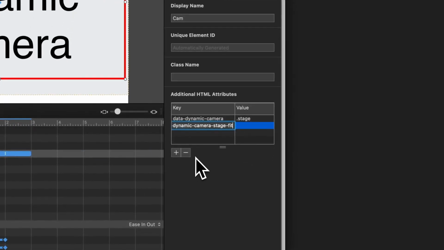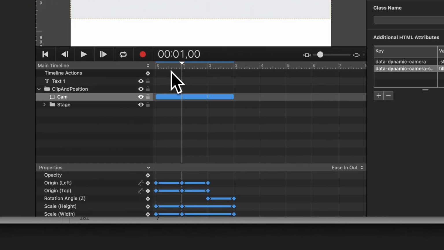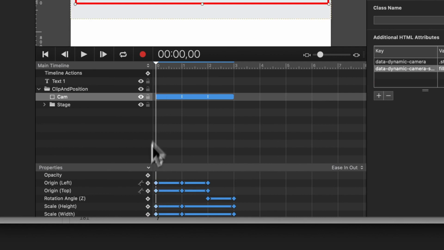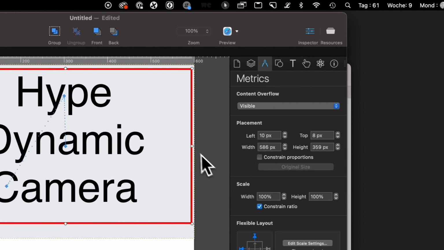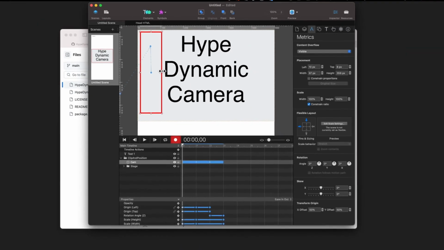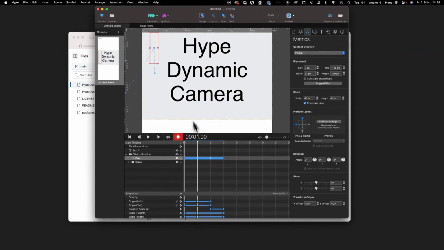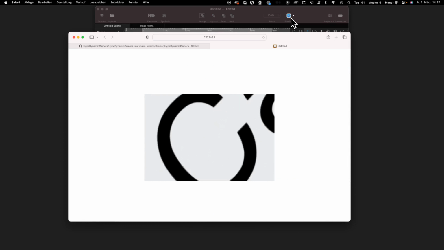And if you declare your camera to have a stage fit, you can say it's a fill. And let's go for squishy cam. We start with something squishy. Let's go here. And we have to remove the constraint in that case. We could say that in the beginning, this is like that. And then it goes back to this. So you get some really strange squishy stuff, you see. I don't use it that often, but maybe you need it.